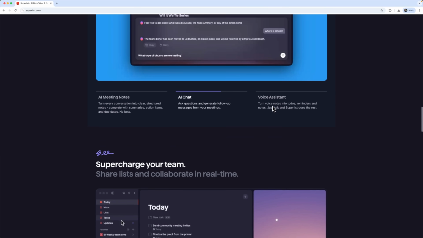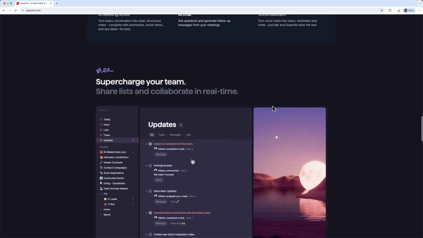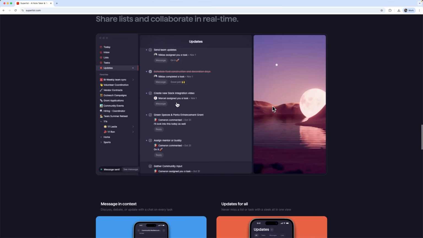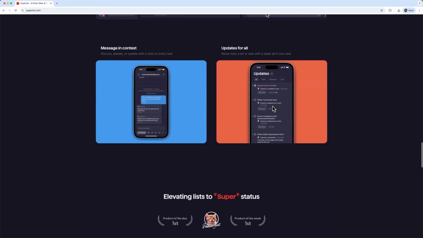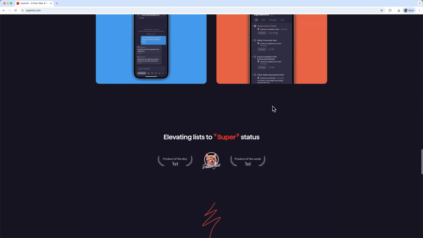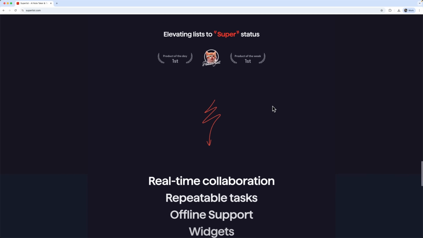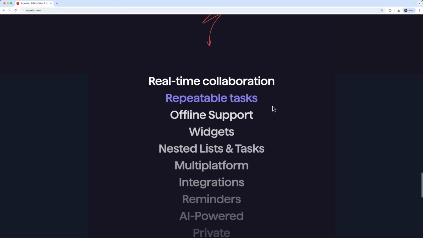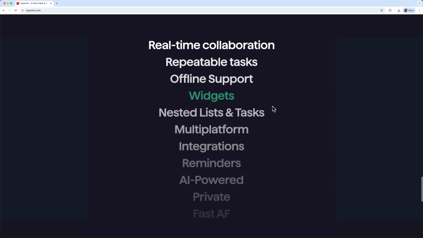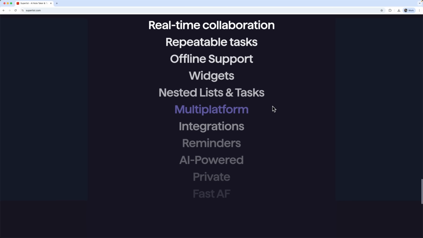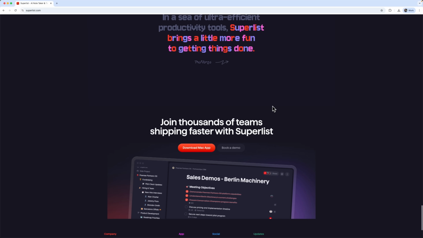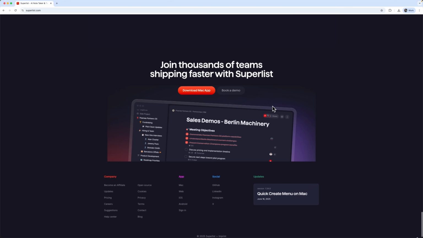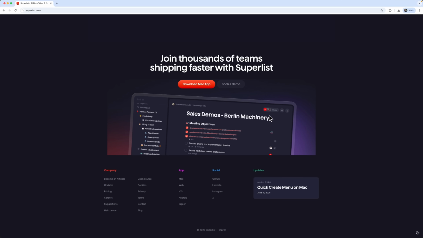At the heart of Superlist is artificial intelligence, which understands natural language. That means you can create tasks by simply writing or speaking in plain language, and AI will automatically detect dates, priorities, and context. You can even create tasks using voice commands, which makes it super convenient on mobile. It can also process your meeting notes and extract action points. It assigns responsibilities and sets deadlines, and does all this silently, without requiring a bot in your meetings. Superlist works across multiple platforms, from macOS and iOS to Android and web.